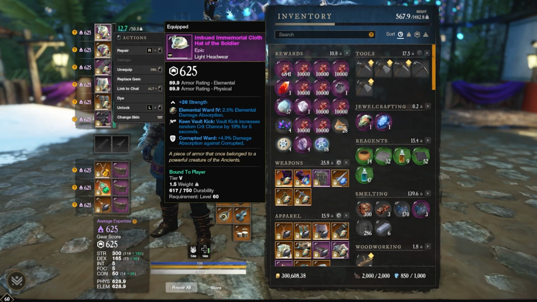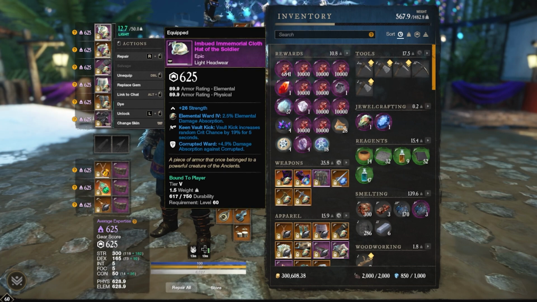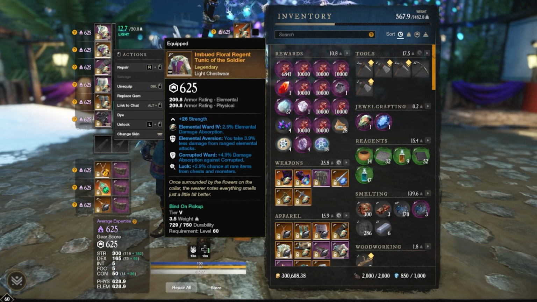And then for our gear, we're just going Ward. Again, this is very weird. We have Keen Vol Kick on here. I know that's a throwaway perk because this gear was just kind of thrown together. That's just what we had at 625 because we were running Spear a lot. But we have Keen Vol Kick on here, and then Corrupted Ward. We have Corrupted Ward, Elemental Aversion, Luck.